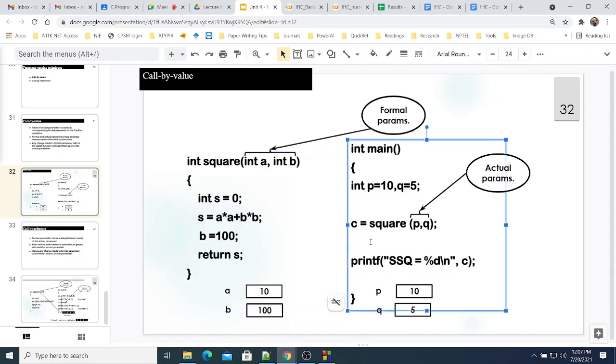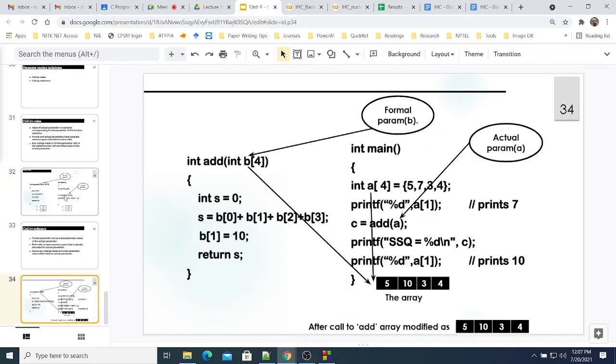Is it clear? Any question you can ask. Call by value and call by reference. Passing an array into a user defined function in C, by default it is called by reference, and when you are passing individual variables, by default it is called by value. This can be a question for your semester end examination: differentiate between call by value and call by reference with examples. These two are good examples. So passing an array, by default it is call by reference. There is another way of call by reference, using pointers, that we will learn in the next module. Any question you have?